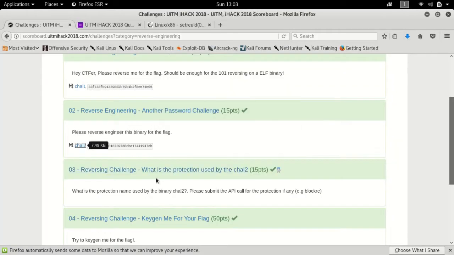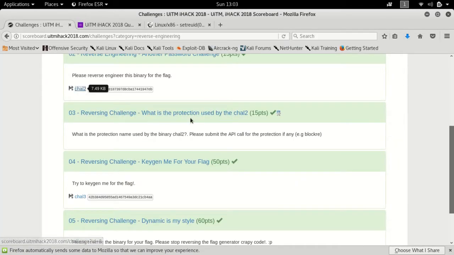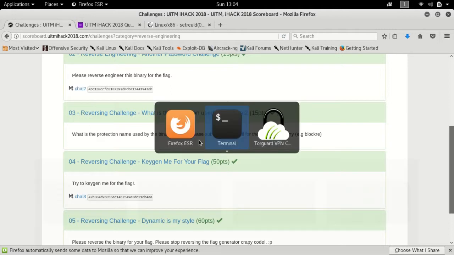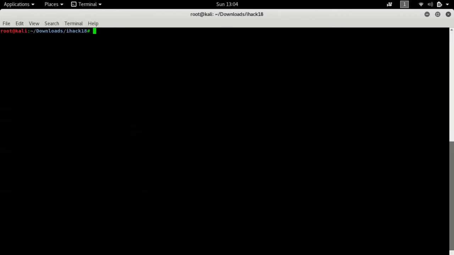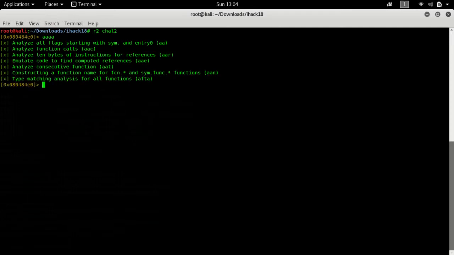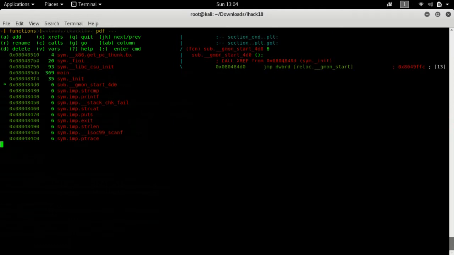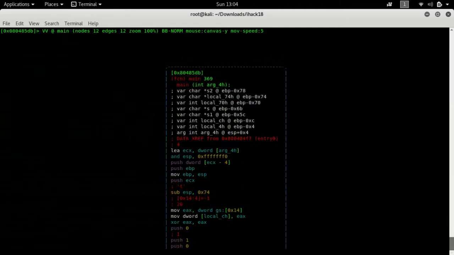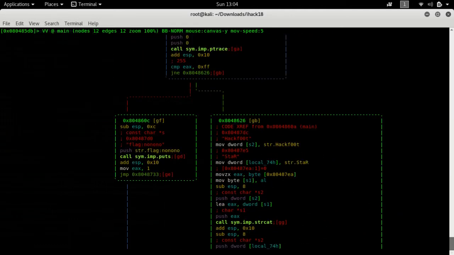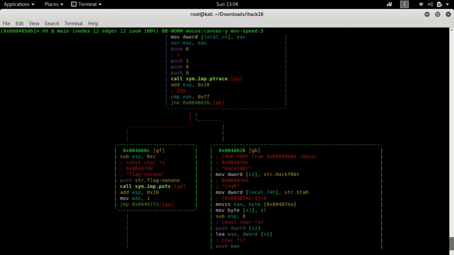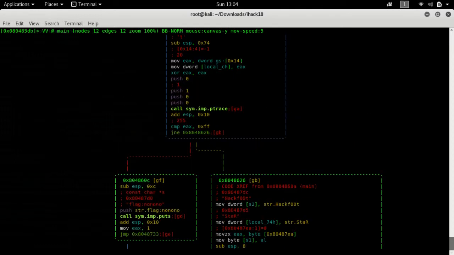Let's go for the third challenge, which is what is the protection used by challenge 2. Okay, before we close that, we should have looked at the protection. Actually, the protection is here. There is a debugging protection using ptrace.